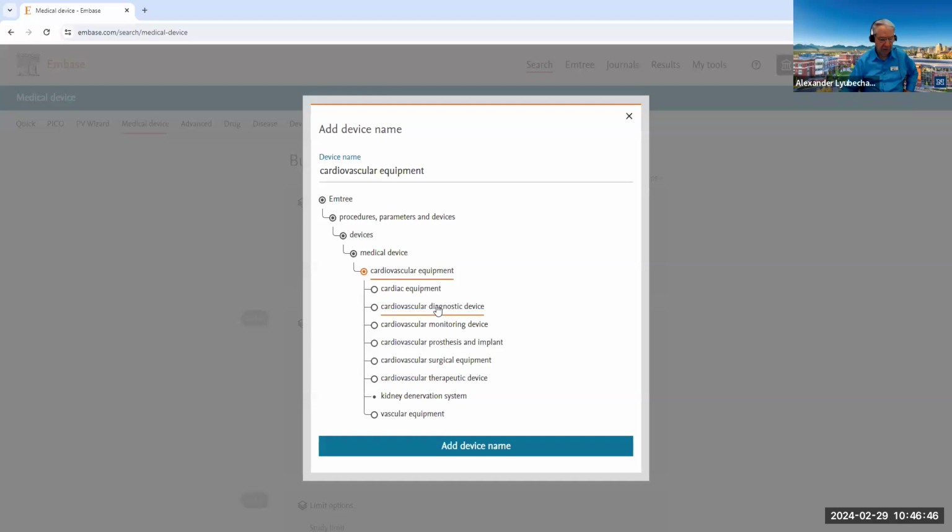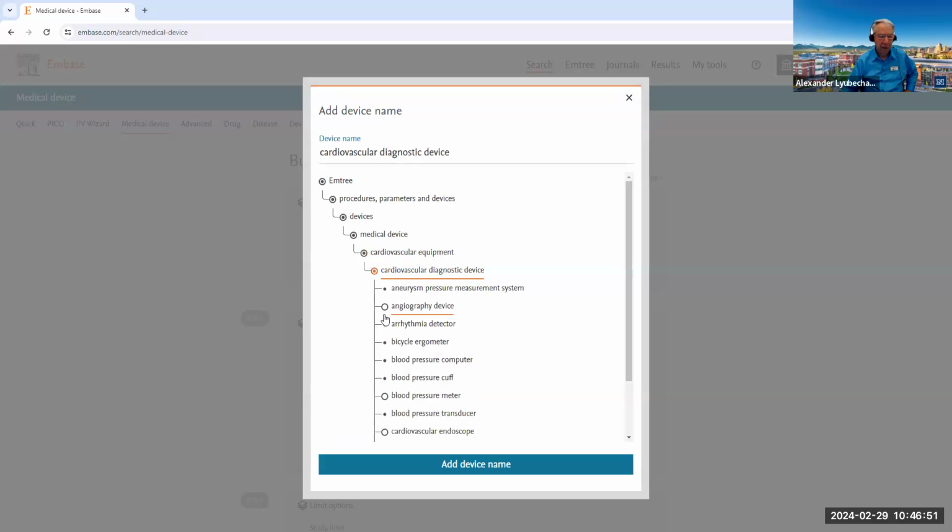And within cardiovascular equipment, I have cardiac equipment, cardiovascular diagnostic equipment. You see how it branches out? So here I can look for arrhythmia detector or cardiac occluder, and within this one I can have more details. Look how it's organized.